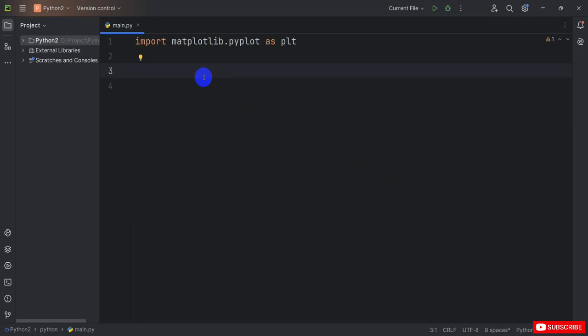So you can see first of all I create data for the plot. First I have x equal to 1, 2, 3, 4, and 5.